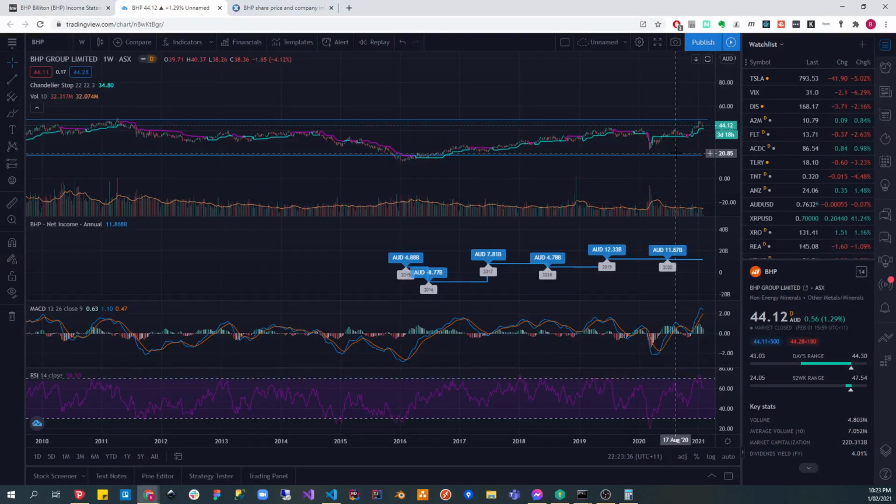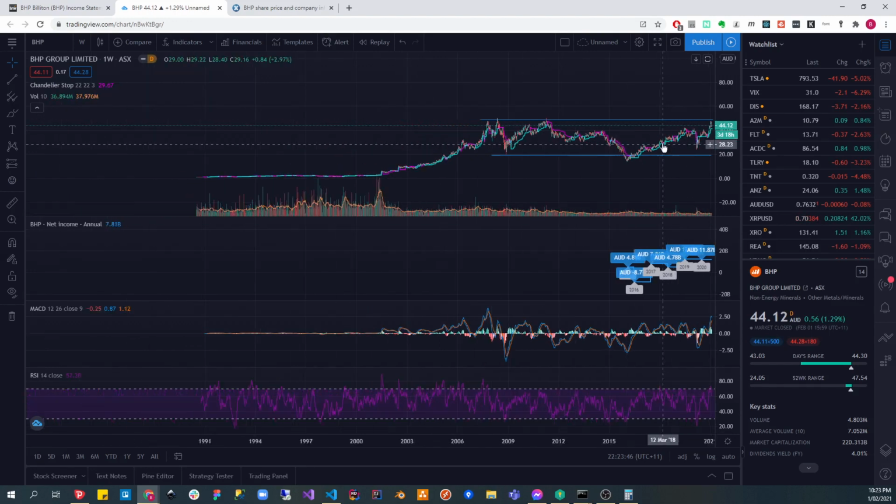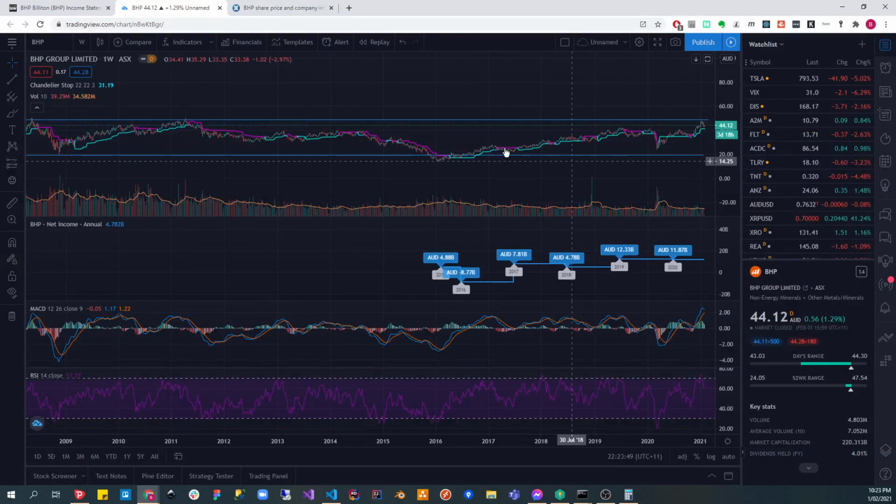And that's totally fine. Sometimes you want some of these companies in your portfolio just to have that stable kind of growth, but you want to review it periodically, so then you can sell it to make a profit and then buy it again once it gets down to its lows. And that's one of the great things about some of these stocks. It's predictable and you can make money out of it, but it's just very, very slow. And if you're a trader or investor who likes a little bit of excitement, I think you won't be looking at this too frequently.